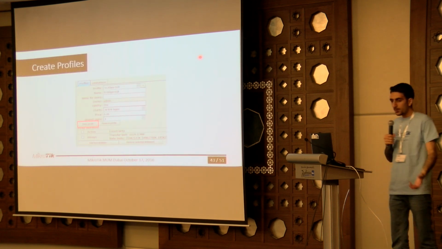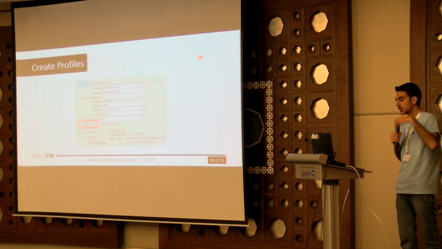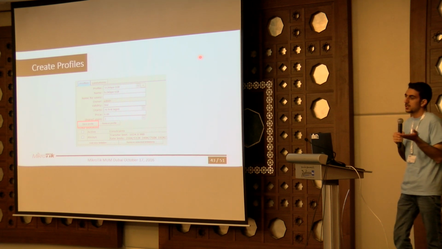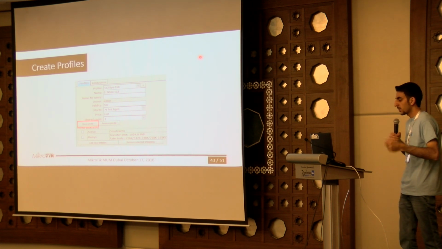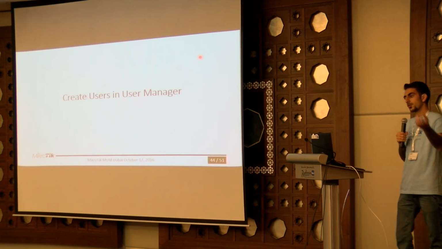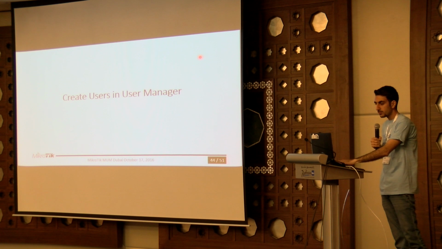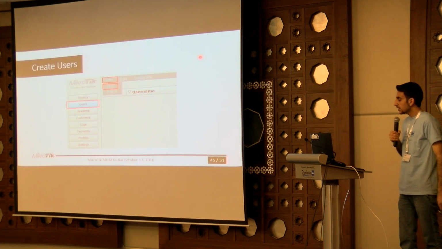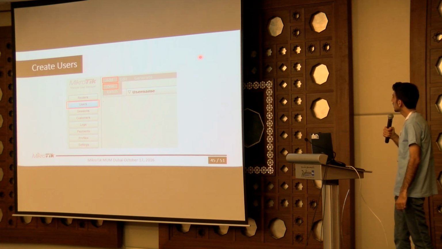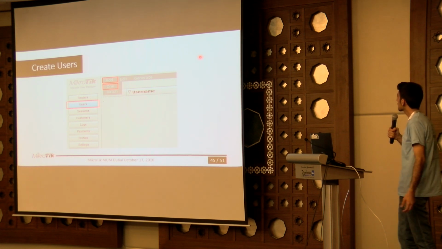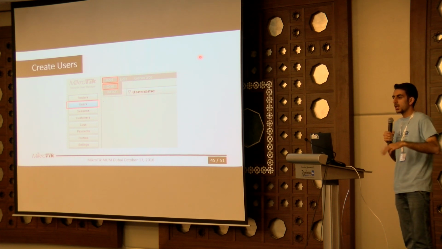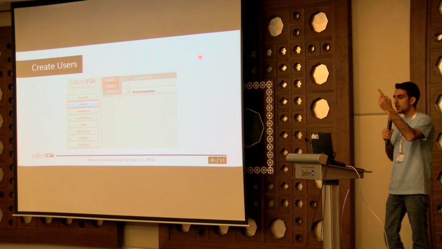Now we have a profile with a limitation and settings, and we should save it. We click on Save Profile. After that, we can create a user and assign the profile to users. For creating a user, we should click on the users button. After that, click on the add menu and then click on one. If you need one user, click on one.